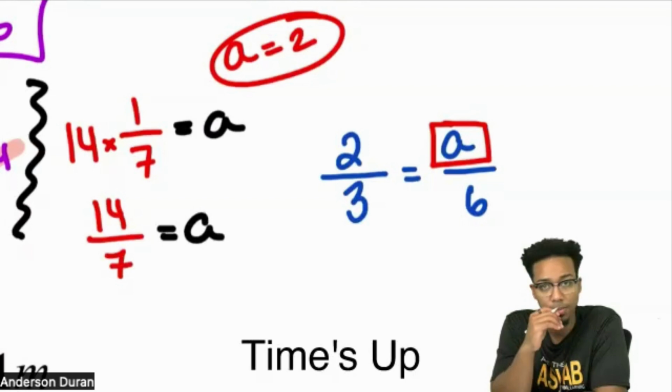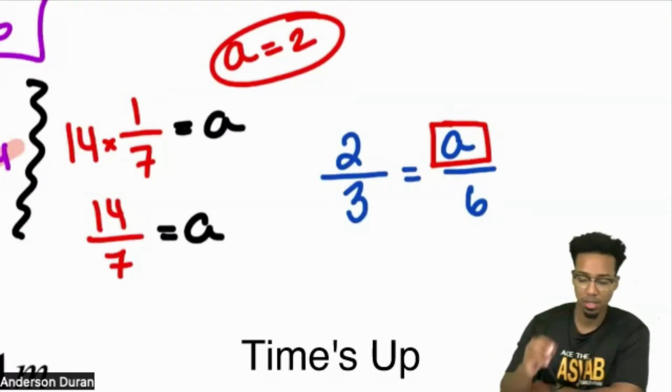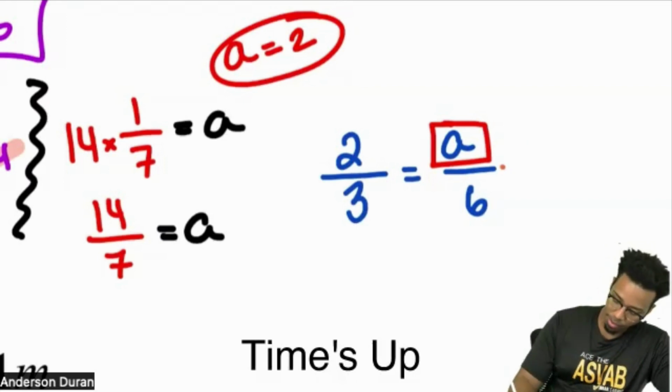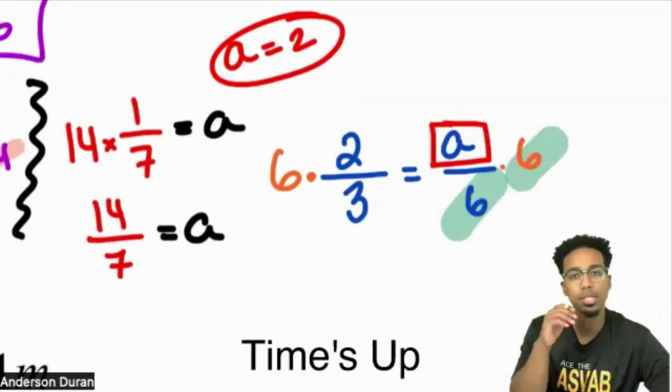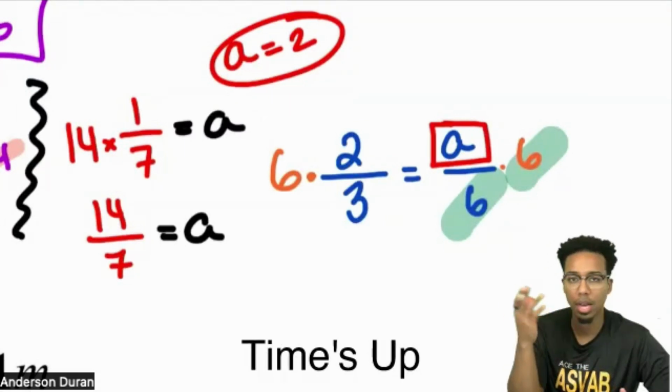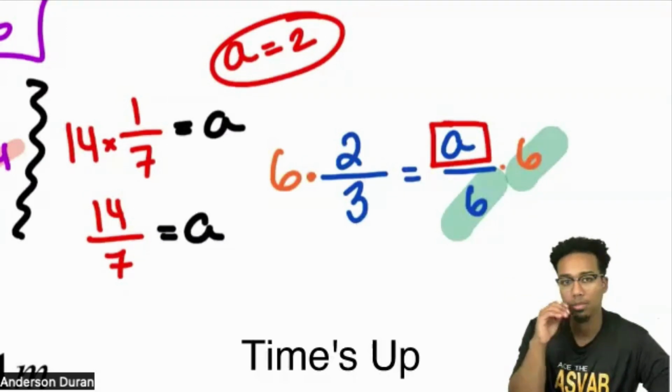And so what I'm going to do is the opposite operation. Instead of dividing by 6, I'm going to multiply by 6. Just like this. Right there, I'm going to multiply. And notice that right here on the right, that's going to cancel out. And from here, everybody, what did I say? If you multiply a fraction by a number, where does that number get multiplied? To the top or the bottom? Right, it'll get multiplied to the top.